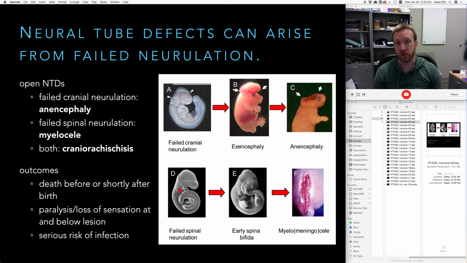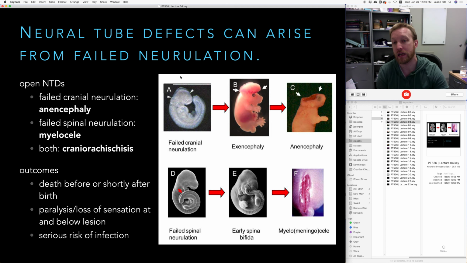So the worst kinds of neural tube defects are those that arise because of failed neurulation. This creates open neural tube defects. So in primary neurulation, if that fails, if we don't fold the sheet over to form a tube, we leave the sheet open, now we have nervous tissue exposed. That's not a good thing. So we could have failed cranial neurulation. That's going to cause the brain matter to extrude from the head there. That's not a good thing. So when they're born, brain matter is long gone, and we see anencephaly, the lack of a brain.